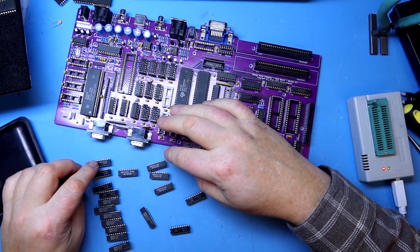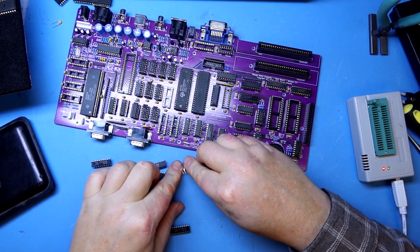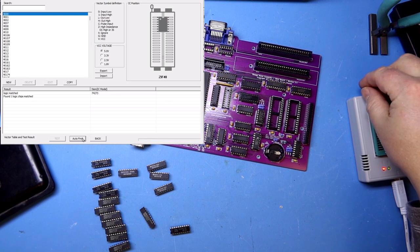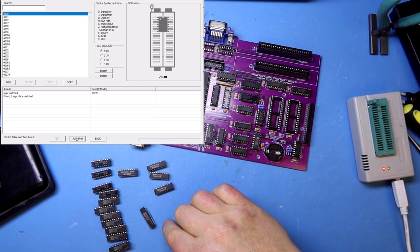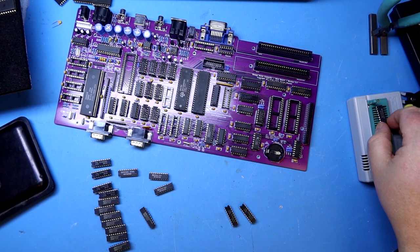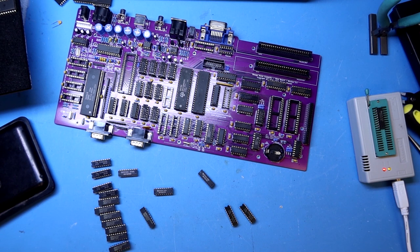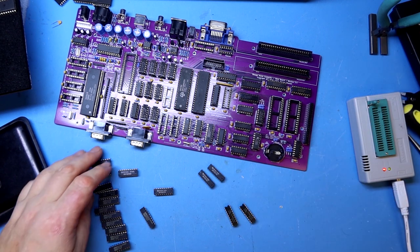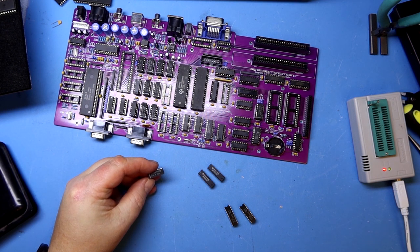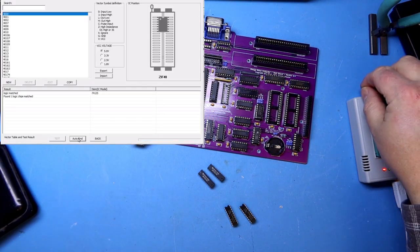I have these in LS and HC, in two variants. I think I'm going to use the Toshiba ones — I'll test them first. It finds this as a 273 just fine. I'll test this one too — that went fine as well. I'll also test two of the LS ones in case we have to use them, then the rest of these go back into storage. HCT 125 — that's the one I forgot to find — yeah, it's still okay. Look how nice and shiny these legs are even after being stored for many many years.